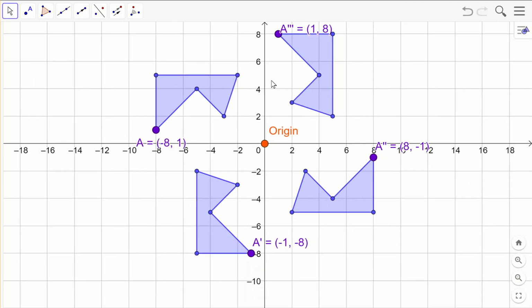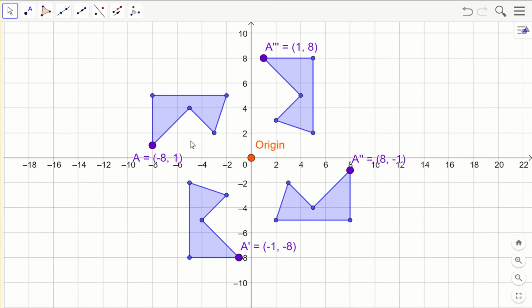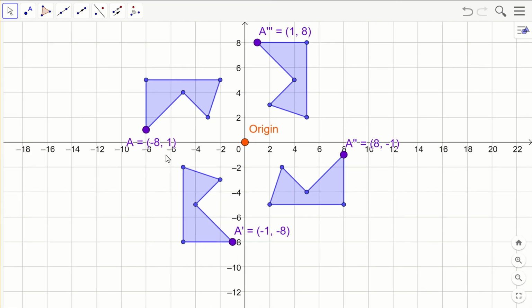So one of the things that's nice to do is to look at the patterns that are happening in the XY coordinates. So when this shape got rotated around this way, notice that x was -8, and that x value became y, right? So I could write a mapping rule. What is x becomes y, and notice that what was y, which was +1, the opposite of that became x. And you can see that played out all the way around when I'm going counterclockwise.